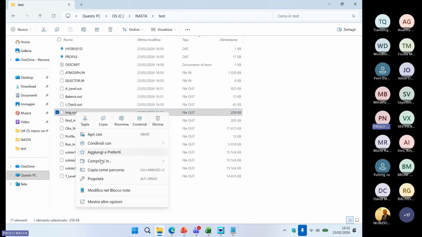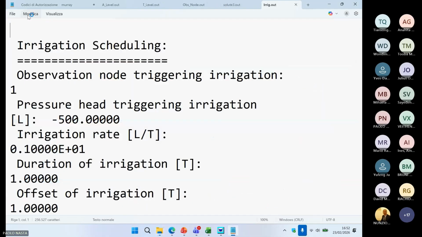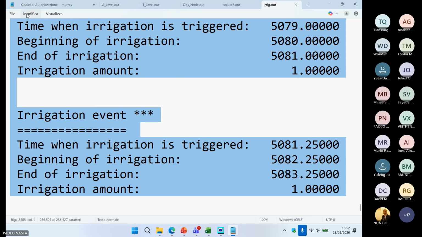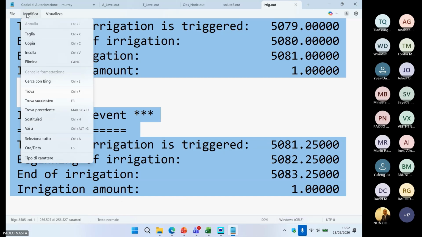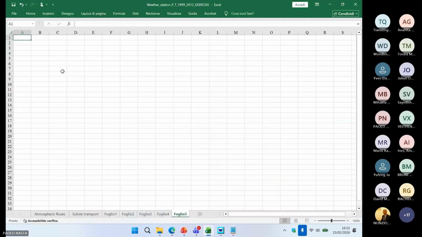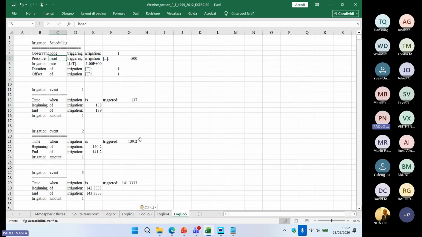So if you go to your data, again, you open it with the text editor. If you copy paste on Excel, okay, here you have all the irrigation events across time.